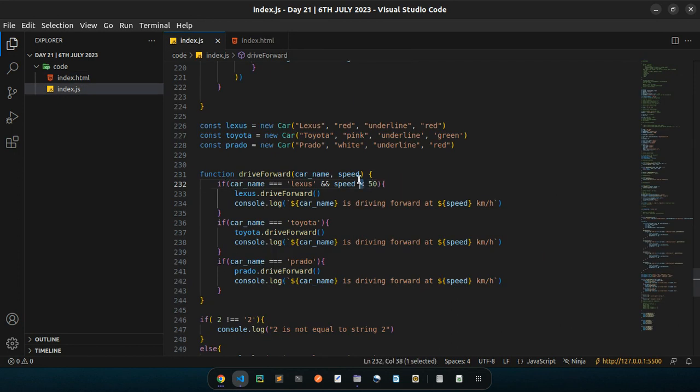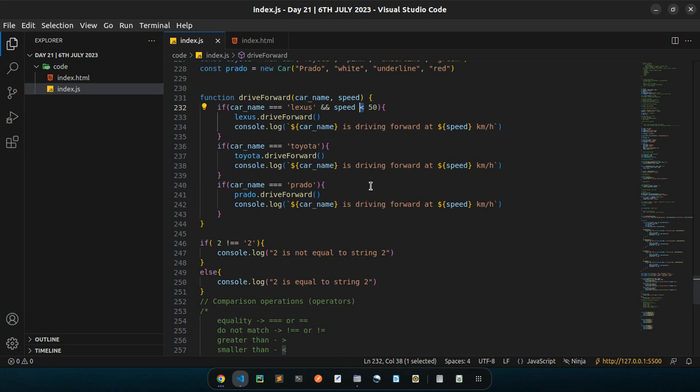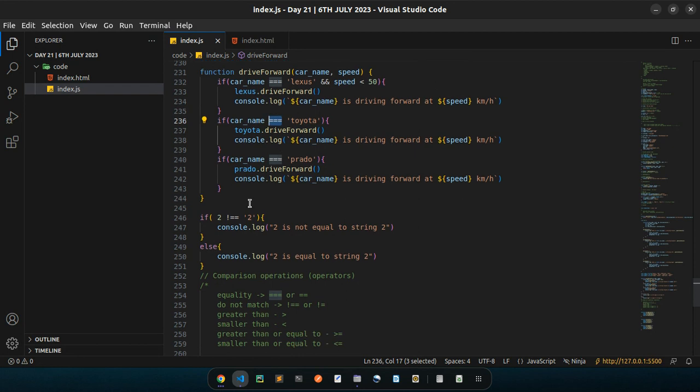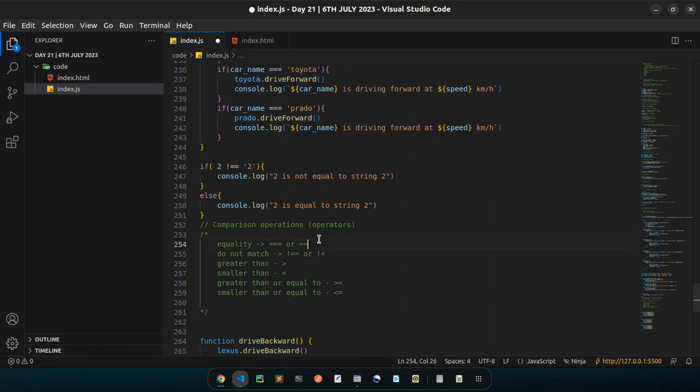So this is comparison of numbers. This smaller than, larger than is the comparison of numbers only. But this equal sign is for comparison of booleans and strings only. You can't compare objects. So this equal sign is for, let me just continue writing my notes here, strings and booleans and numbers, yes. It can compare all three: strings, booleans, and numbers.